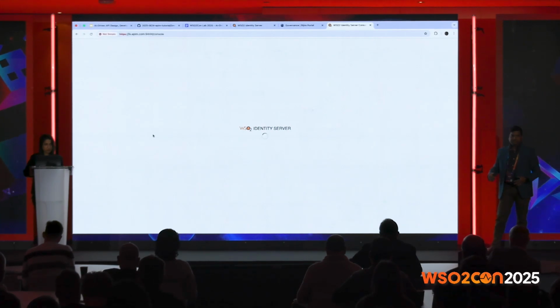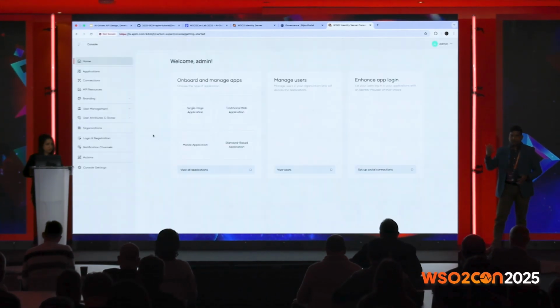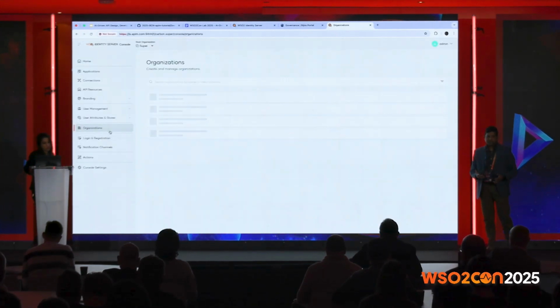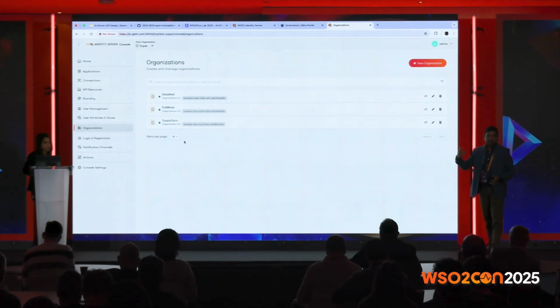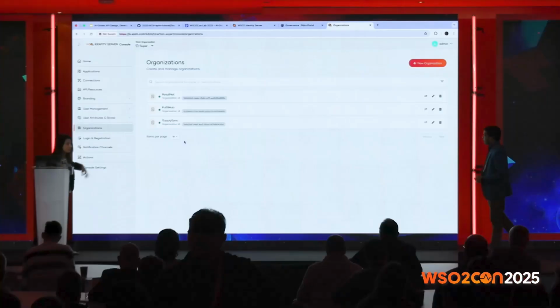Then we link those organizations, and when you come to the publisher, you can see the available organizations, and when you are sharing the API from the publisher side, you can select a particular organization and share the API.